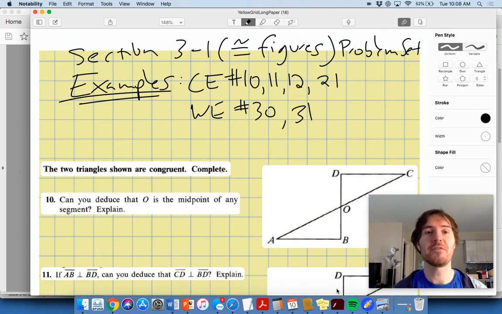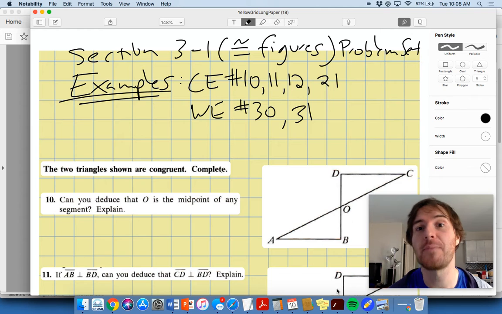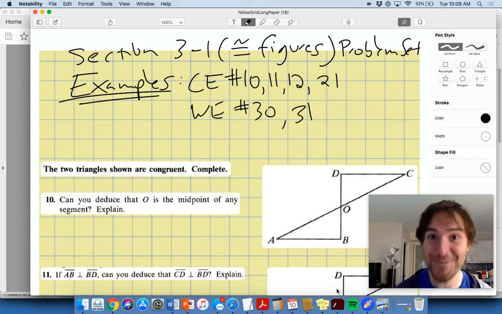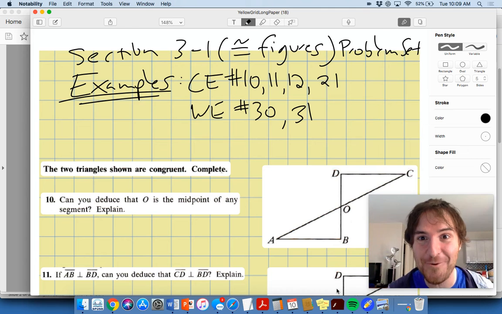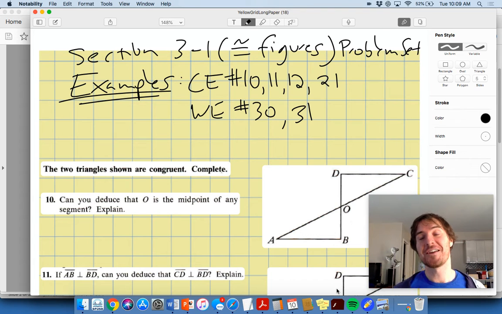Okay. So you've got here the section 3-1 problem set. You did the exit ticket yesterday. I've gotten feedback back to fifth block. Haven't gotten feedback back to third block, but I will do that very soon right after this. So hopefully you got some guidance on this. You're going to spend some time with congruent figures today. And it looks like we have some congruent triangles right there. Awesome. So corresponding parts of congruent triangles are congruent. CPCTC.